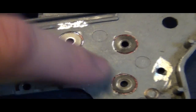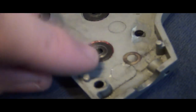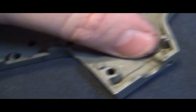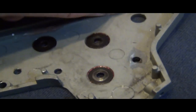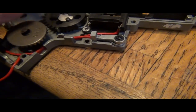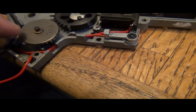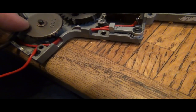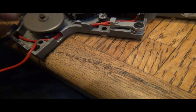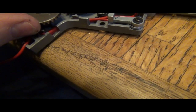Red thread lock there, so this is kind of flush, and you can see you get the gear over here, put this back on top. So G&G bevel, it's not this combat machine type, it's the GR16 original, so it's a really nice bevel. So let's go ahead and pull this off and try to leave the shims on here.